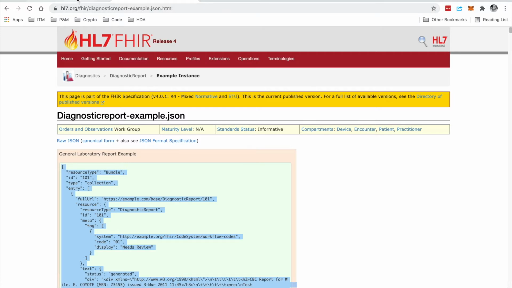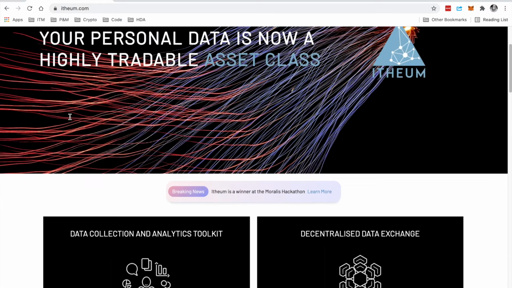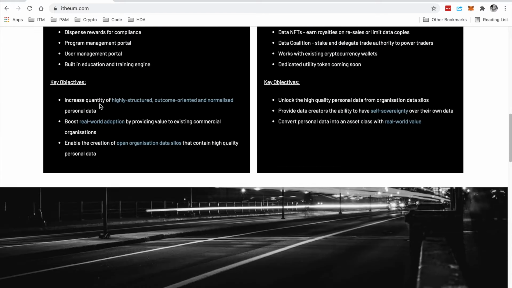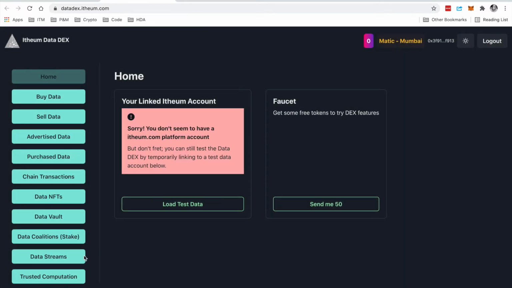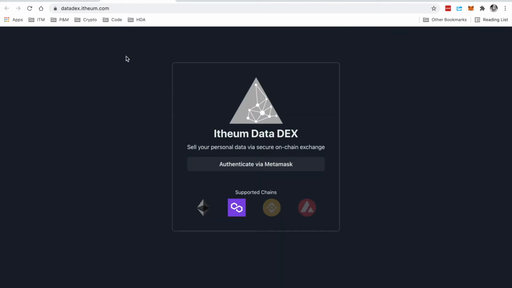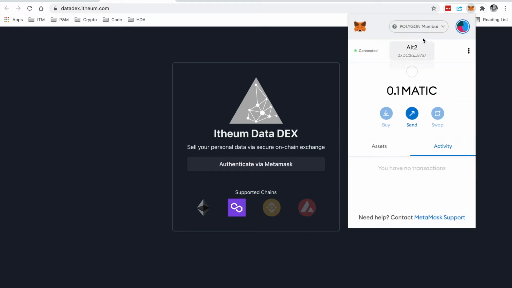So we're going to run through this demo real quick. So yeah, stick with me. So how do you do this? Well, this platform is already deployed to testnet, so you can use this yourself. So jump on our website at itheum.com, head over to a section down here where you can launch the dApp on the testnets. So let me just jump out to the login page and come back in to show you the entire experience. So here I am at the home screen of the login page. Just make sure you're on the Ropsten testnet, or rather, in this example we're going to use Polygon as we are multi-chain. So we're going to use the Polygon Mumbai testnet here.